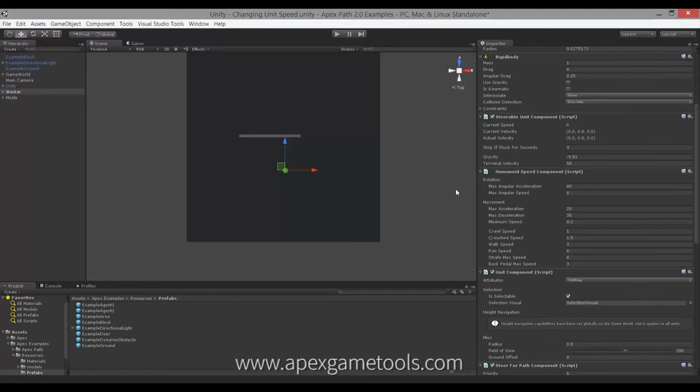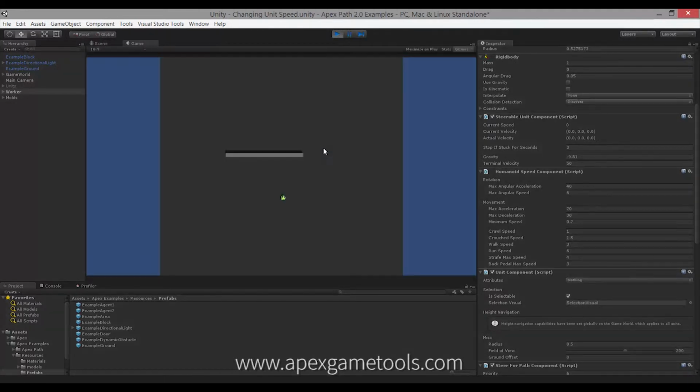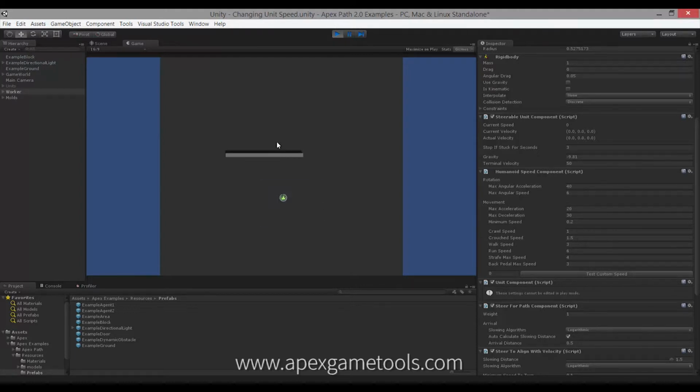So before we look into how you control units and how you set their speed and what is different from previous versions, let's look at what this has to do with movement and how the unit moves. This is quite different from previous versions, so we'll just have a look at the movement part. The same will then apply to rotation. So let's start the scene. We have just a single unit in here, and I'm going to put it on the other side of this obstacle, and we'll have a look at how the unit follows its path. As you can see, it follows it quite strictly. It turns instantly, or it changes its velocity quite fast towards the new one, so it follows the line very closely.